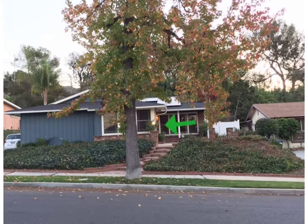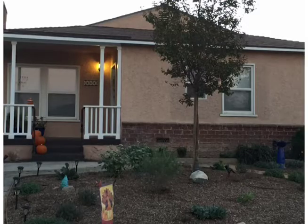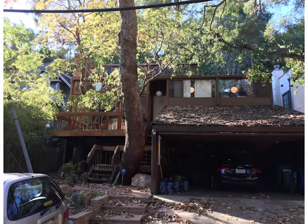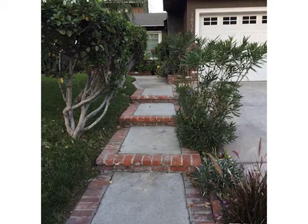There are tons of these hidden doors here in California and I can't figure out why — architects, please come talk to me! Look at this house — where's the front door? It's tucked way back over here. This house has a beautiful tree in the front yard, which is great life energy, but it's blocking the entrance and your ability to see the front door from the street. Here's another one — the path is nicely adorned with fencing, but the door is tucked into that little nook.